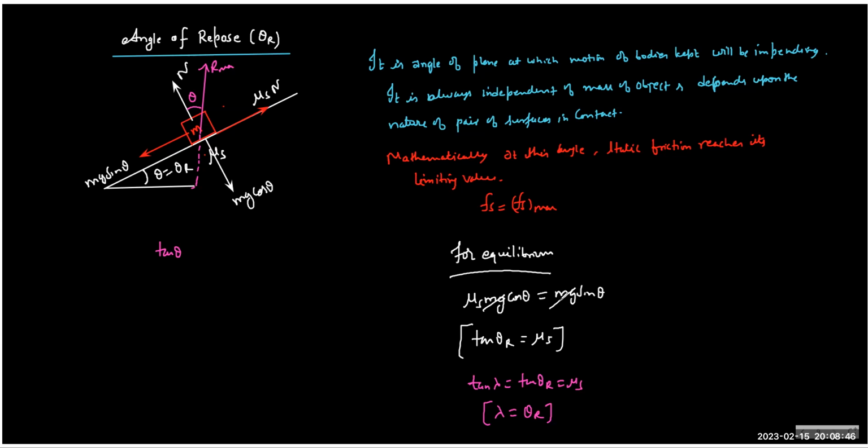So this is a very direct general criteria that for any block to move over inclined surface, the only condition is that the angle of inclination of the plane should exceed the mu s value. The tan of angle of inclination of the plane should exceed the mu s value, then only it can move. Otherwise, it will never move. Okay. So we can add the condition criteria for motion.